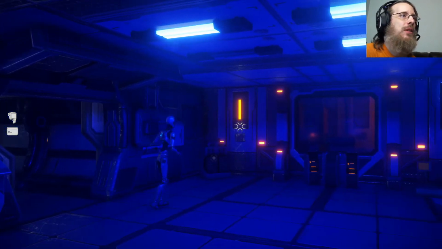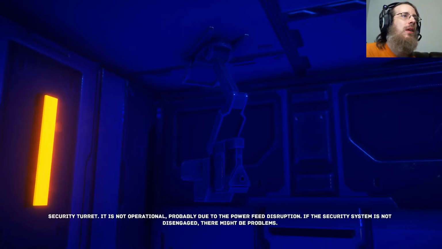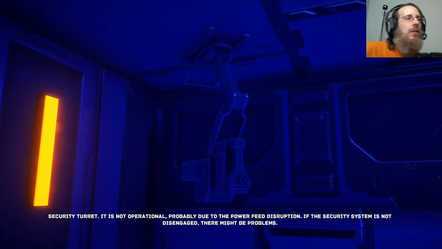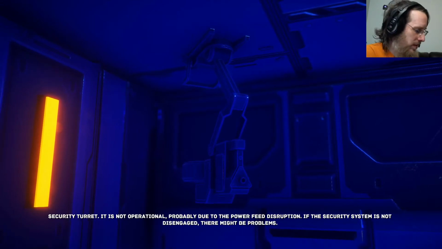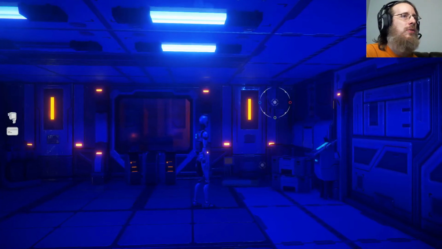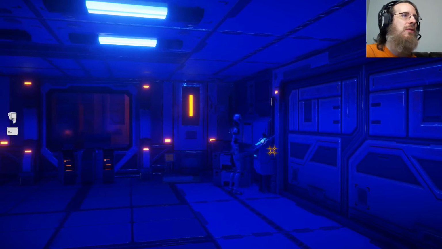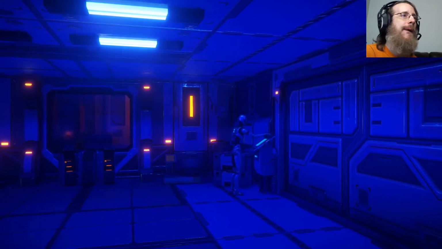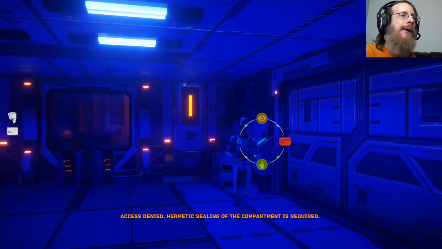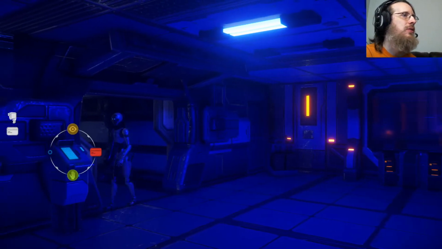So, that being said, let's just go ahead and explore. Security turret. It is not operational, probably due to the power feed disruption. If the security system is not disengaged, there might be problems. Okay, so my first goal will probably be to disable the security. Access denied. Hermetic sealing of the compartment is required. Right. Okay, let's go ahead and seal this.